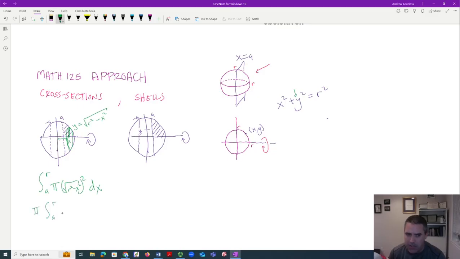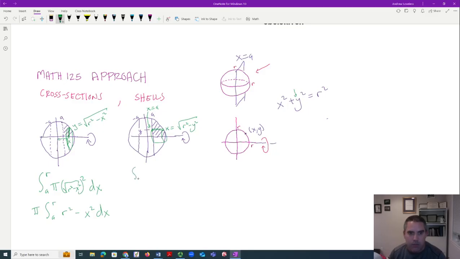So it leads to a much easier integration, and you don't need trig substitution. And that's really the way to go. But if you're someone that wants to review shells, the shell method is to try to do it in terms of y, but that requires you to label these two things. So you would solve for x. You would label this x, which is x equals a. And from that, you would think about the cylindrical shell that is formed by that piece.